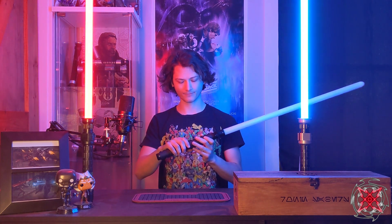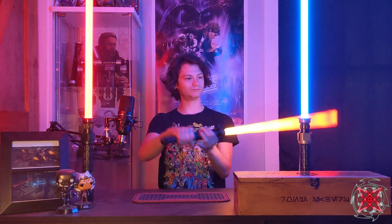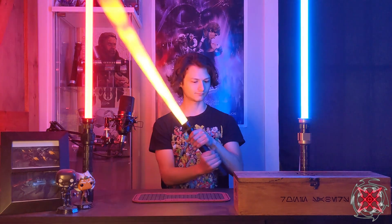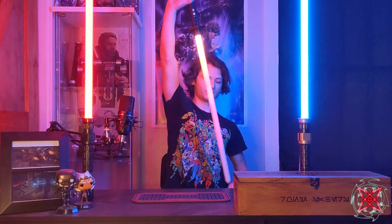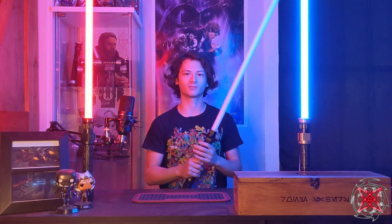Next up is Fire by Kyberphonic — a flame blade, which is really cool to think about on a katana type lightsaber. This is responsive to the angle of the blade, so as you tilt down, the fire wants to come up. When you retract the saber, it dissipates and runs up the blade.